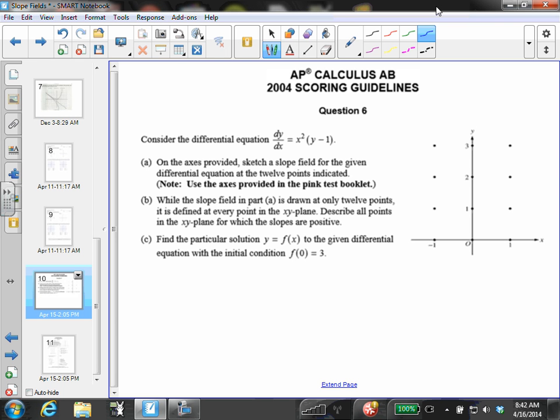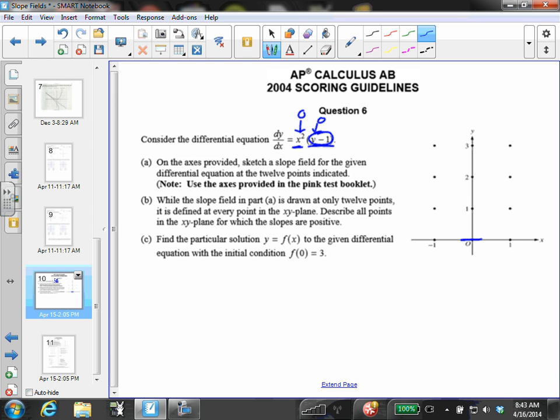I'm going to start at 0, 0. If I start with this point right here, 0, 0, and I plug those two numbers in, I put a 0 in for my x value and a 0 in for my y value, because I'm using that ordered pair. Well, when this x value is 0, and I multiply it by this other stuff in the back, it doesn't really matter what this stuff is anymore, because if this front number is 0, then I'm automatically going to get out a 0. So at 0, 0, I'm going to have a horizontal line, right? So I'm just going to draw a horizontal line there.